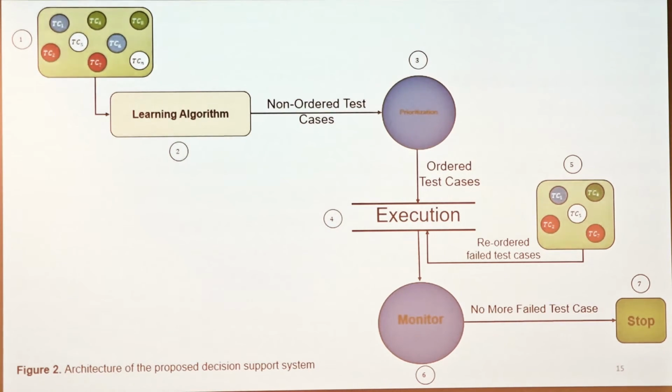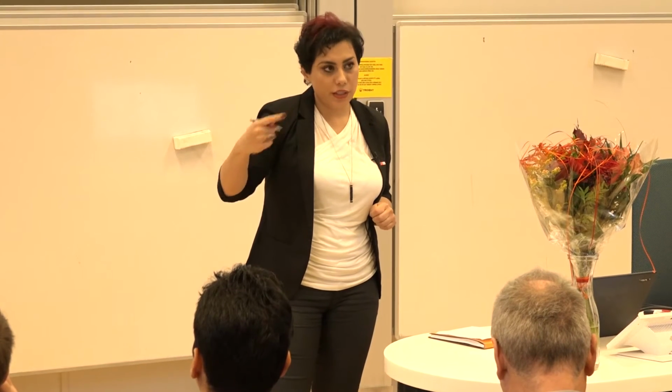The main contribution of our work is this figure. Here is a design of our decision support system for test case selection and prioritization at the integration testing level. We applied our decision support system in different industrial case studies, and we classified the decision support system into 7 different steps. In step 1, you have a pool for newly generated test cases. Different colors for test cases here in step 1 represent different shapes of dependency between test cases. You have new test cases which come continuously to this pool.